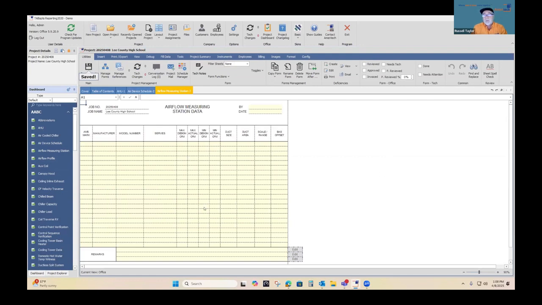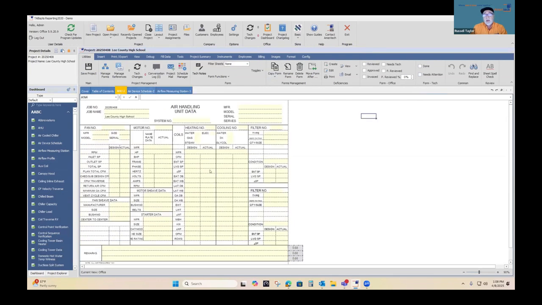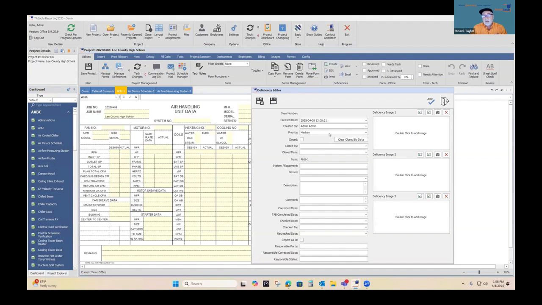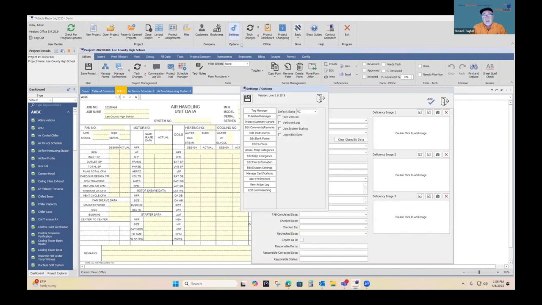As our technician is entering information, he would simply mark that the form is done once it's complete. Or if he needs attention, if there's something going on with this unit, say the controls are not complete or electrical is not complete, and he needs to enter a deficiency, he simply clicks create. We provide you a form to fill out for this information. It's Air Handler Unit 1. We also provide a comments section. Most firms have 10 or 15 standard default comments, so we include those for you, or you enter those up here under settings.